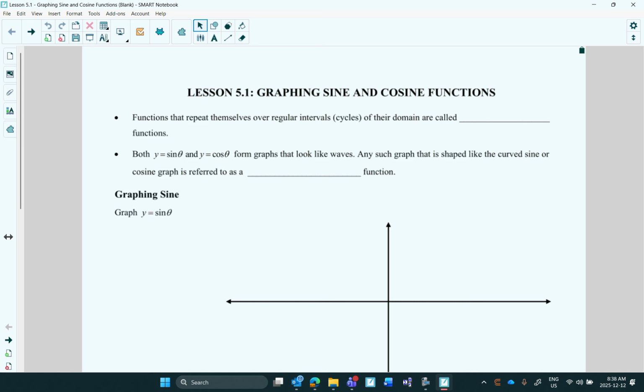There's transformations of the graph that we're going to use our knowledge from Unit 1 to help us graph transformations of trig functions. We're going to go the opposite way, find the equation of trig functions given the graphs, and then we're going to go into some problem solving with it, where it can be used. Okay?